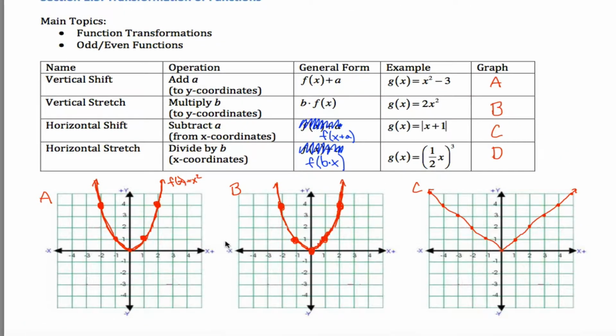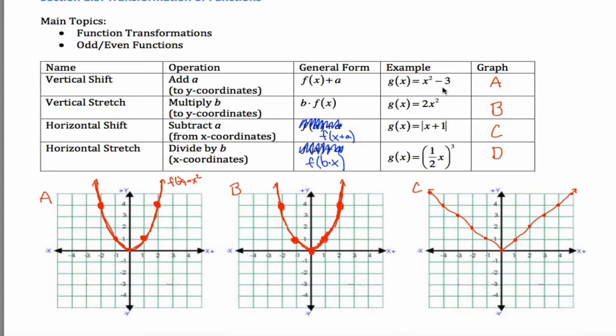And the idea in this section is, why do you bother memorizing 5 or 6 different graphs if there's infinitely many graphs out there? How often do you see just f of x equals x squared? Not x squared plus 3, or 5 times x squared, or 5 times x plus 1 squared, minus 7, something like that. Well, what we're going to do is we're going to understand what all those different numbers would do to the graph. So by just memorizing these kind of starting spots, and then how to transform the graph, we can come up with this huge set of graphs. So really the idea is we'll come up with families of graphs that start out looking like this, but end up looking different depending on what we do to them.